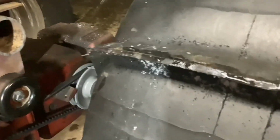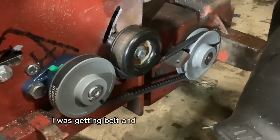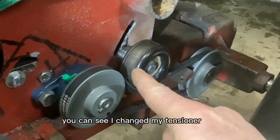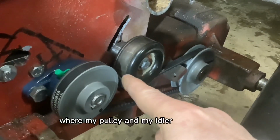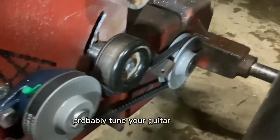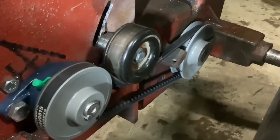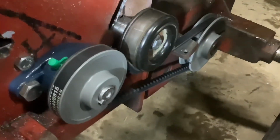I threw these tires on. I was getting belt and pulley grip connections. You can see I changed my tensioner slot. I made another one that goes more vertical because I got to a point where my pulley and my idler were hitting. So I had to move it over to move it down. This thing you can probably tune your guitar with that. It's pretty tight, and it's still slipping. So these are the only hot pulleys. They're both pretty warm to the touch. None of the other ones are. I think it's a sad day.